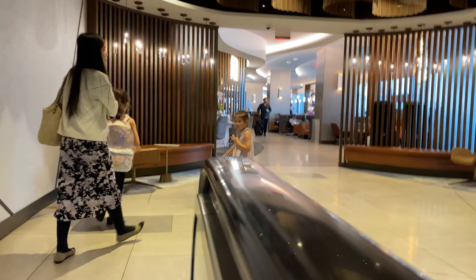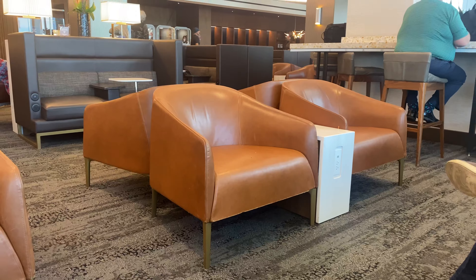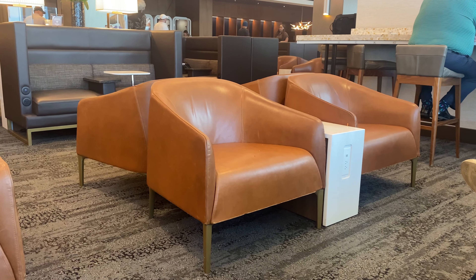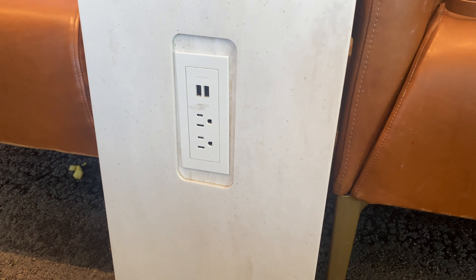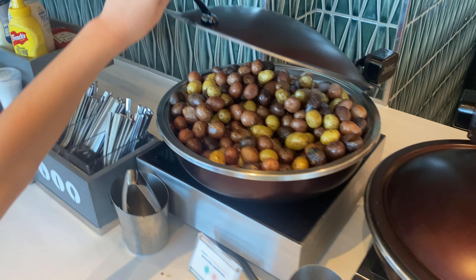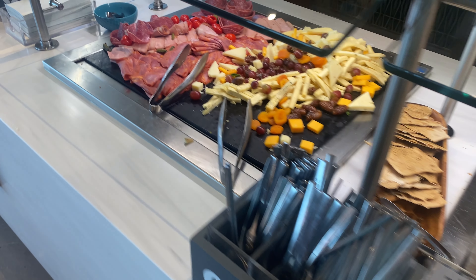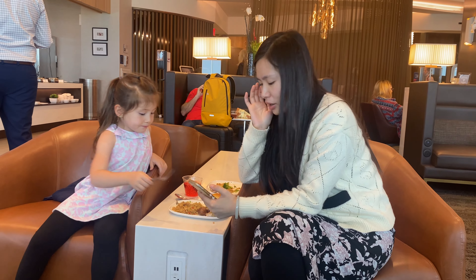Going up the escalator into the Sky Club you are met with a quite impressive entryway, and the first thing you see is this really stylish light. There are a load of sofas and armchairs — all of them leather — with power outlets and USBs. We sat down pretty close to the buffet. There's a good selection of both hot and cold food, enough to really get a full meal, plus a variety of drinks on offer and an area with more standard restaurant-style seating, though we chose to sit in the armchairs.